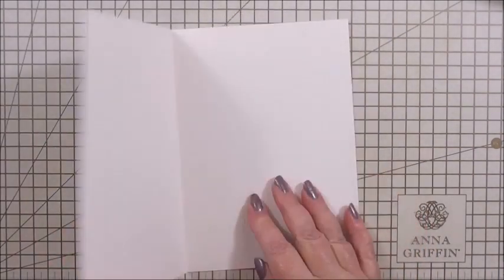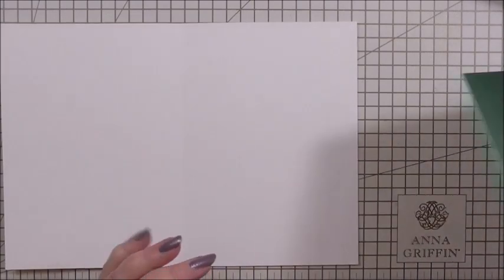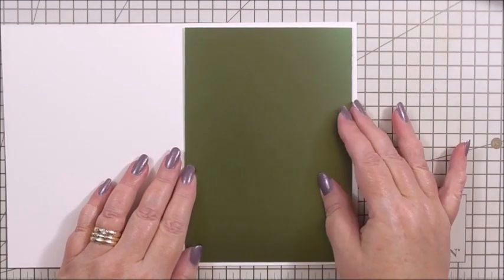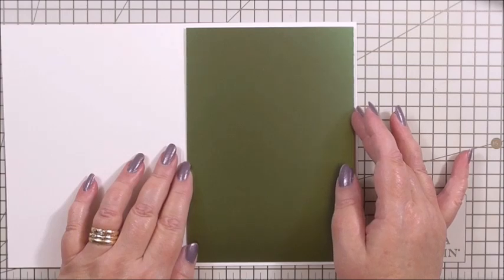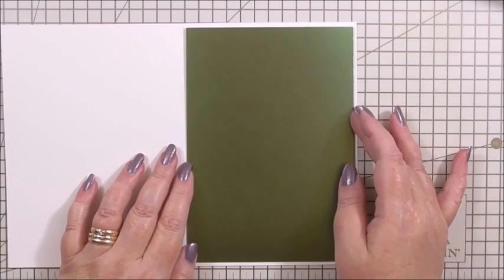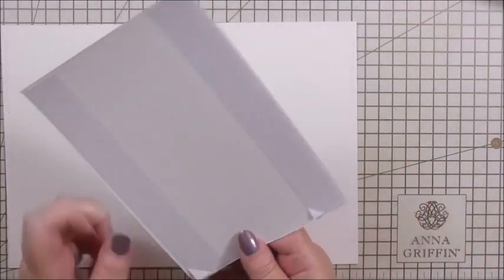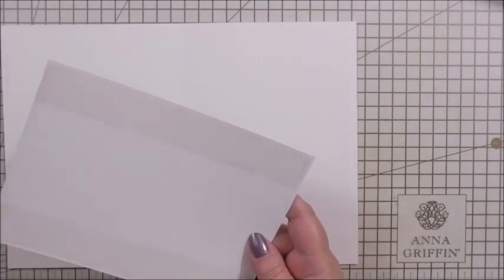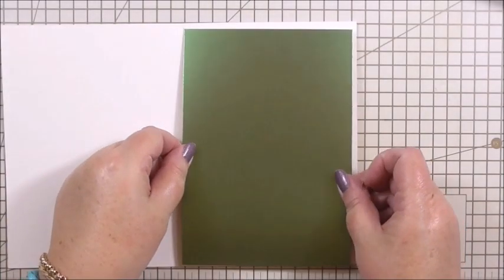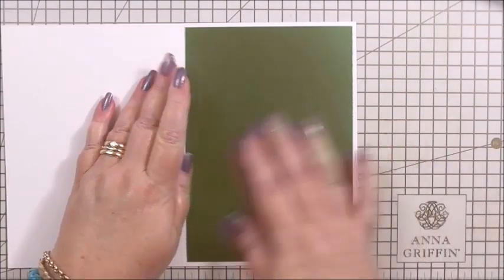And then, as always, we're going to do the inside first. Now the inside I think is quick and easy, and it's just something a little bit different. So for the background, I've taken some of the Anna Griffin satin foil and I've cut it down to 4.8 by 6.8 inches. So it gives me a nice little border around the edge. I've got double-sided tape on the back, and when I refer to it as flat tape, that's what I mean, double-sided tape. So I've peeled the back of the flat tape away, and I'm just going to position this in the centre and then press it down.